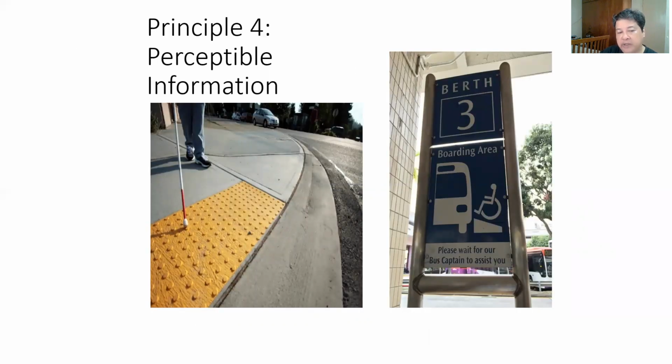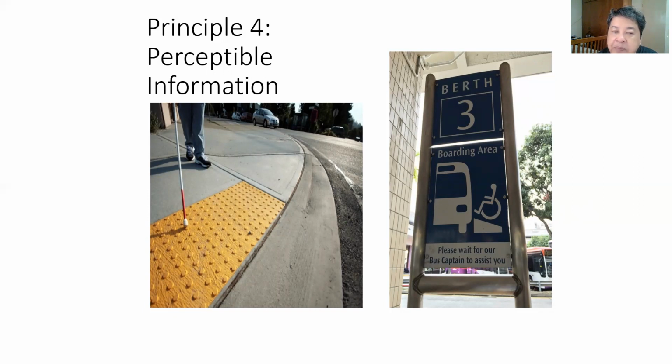Another perceptible information is warning tiles. To know warning tiles are that which have bumps on it, raised bumps at about 5 millimeters high, easy to detect, and gives the information that is giving a warning, that they're called warning tactile guides, that there is perhaps a barrier in front or a change of level, and coupled with the person ability to hear, they would know that this is next to the road and it could be a crossing.